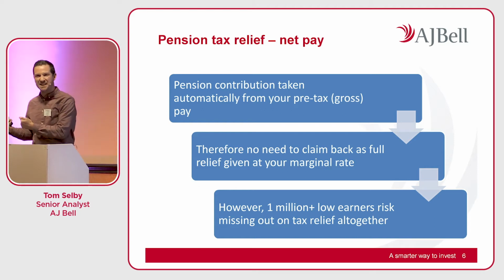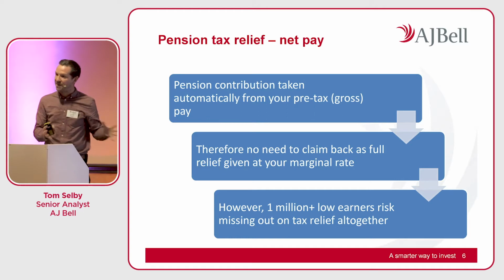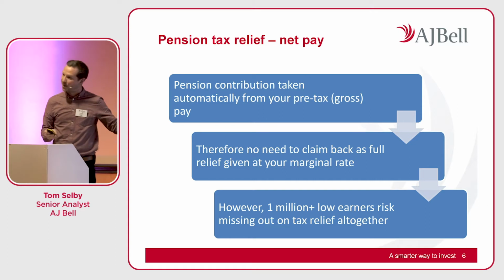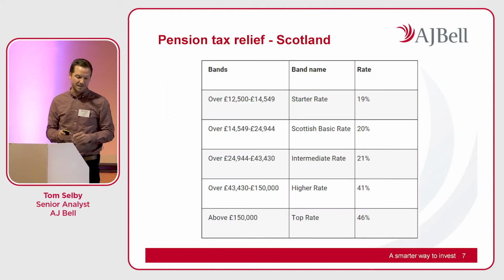But this also tends to be more likely to be part-time workers as well, and part-time workers more often than not tend to be women as well, who at the moment have on average lower pension provision as well. So it's a real kicking that these people get when they're already potentially in a difficult retirement position. There's a lot of lobbying going on around that to try and amend that issue, but at the moment that is how it works. Not ideal, but that's how the system works.